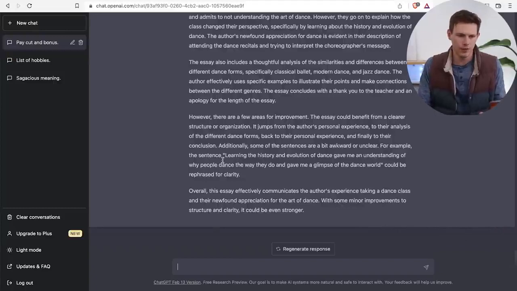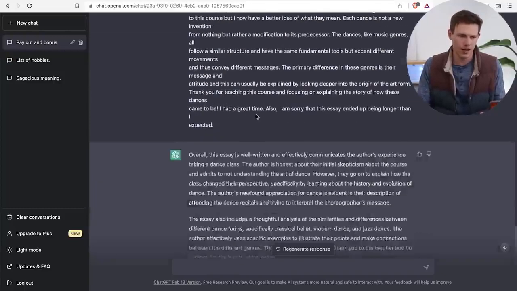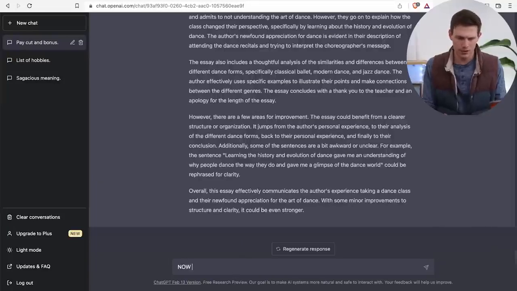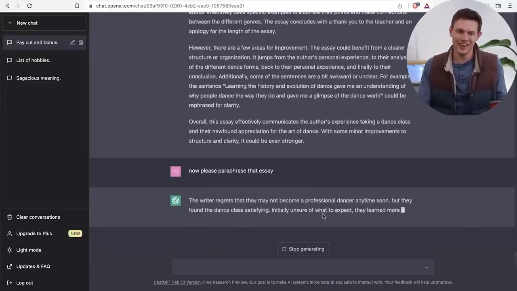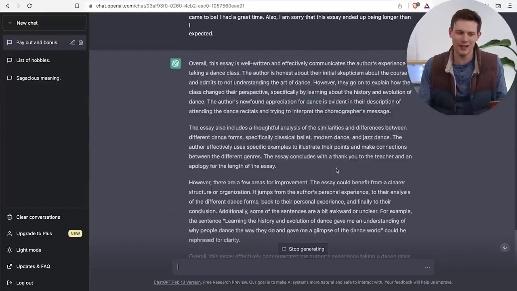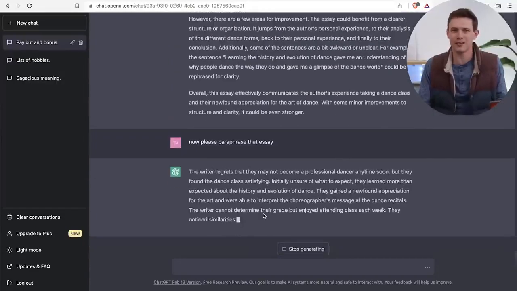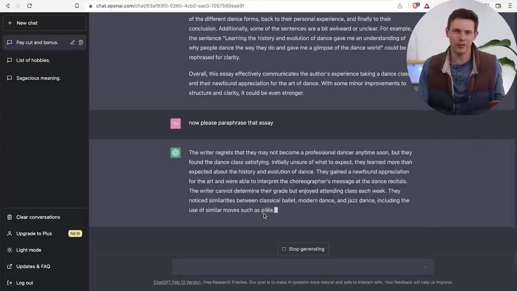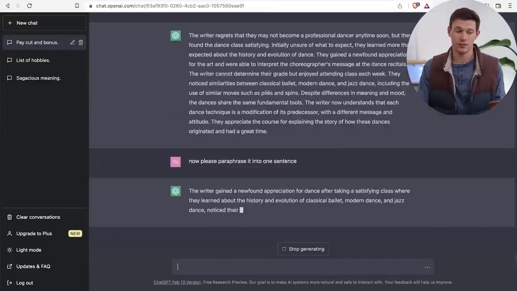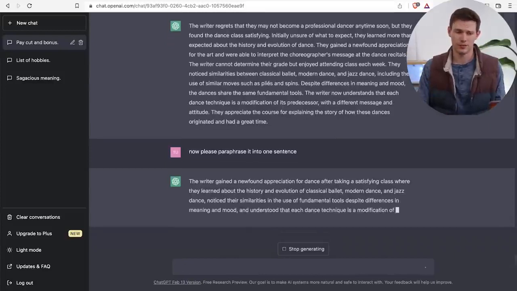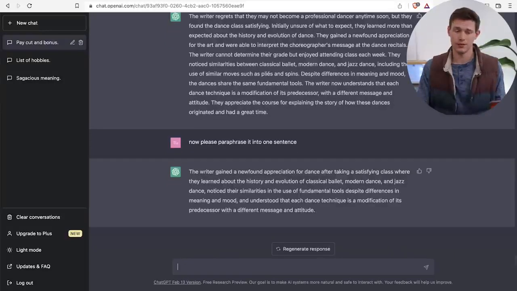And so, for example, if I wanted to lengthen my essay, or we can say paraphrase, we can say now paraphrase that essay. And so it's going to take the entire essay and kind of boil it down into some sad little pathetic thing about me and that required dance class I took senior year of college. And we can ask it to do it even more. It's a very long sentence. So that's a bit of a run-on sentence. I'd give you that one there.